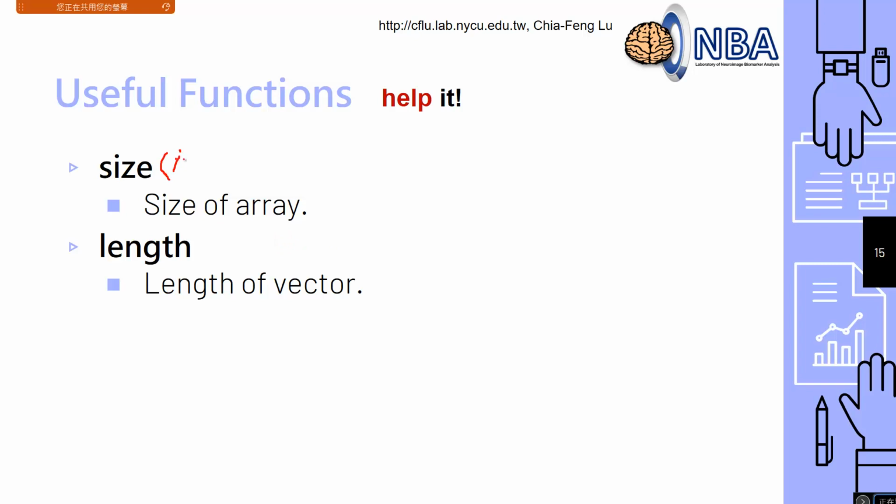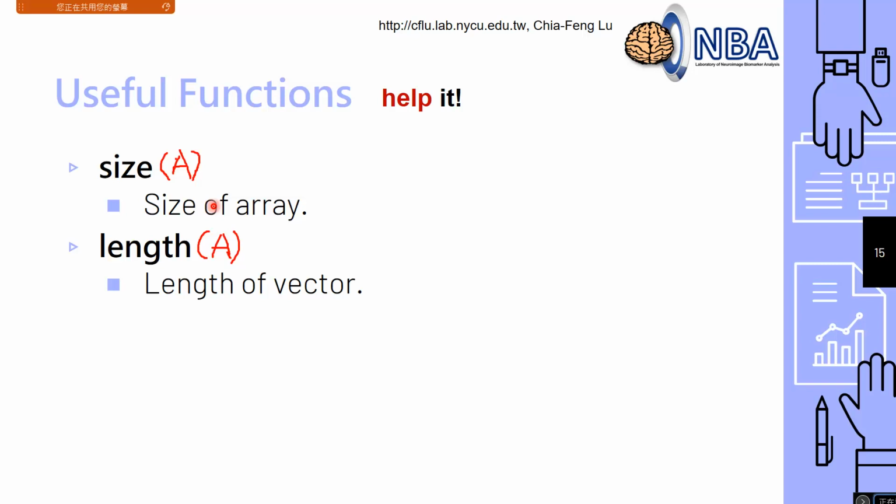I try to write it down. You just try this in the command window and tell me the results. If you try size, sometimes we say size of A, okay? It's pretty much like the function, size of A, or size with the A as the input, length with the A as the input. So basically, for the upper one, size of A, you should get 2 numbers, right? 2 numbers like 5 and 5. That means you have 5 rows and 5 columns. If you are using length of A, you will get a single value like 5.